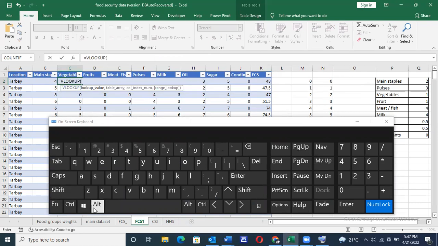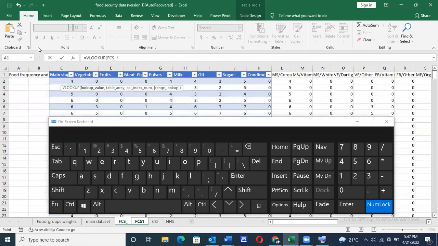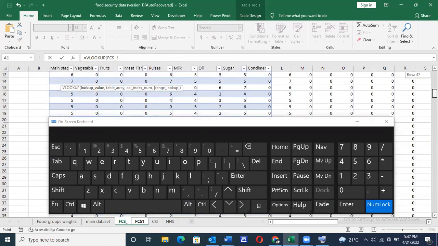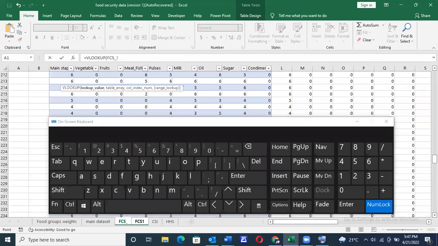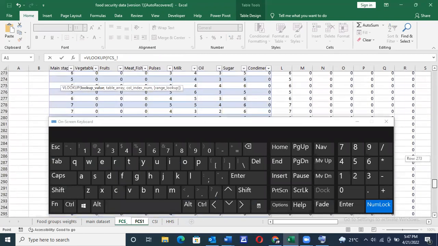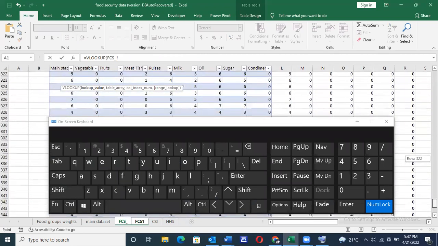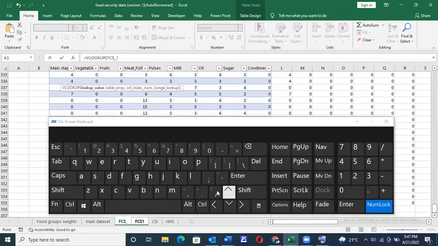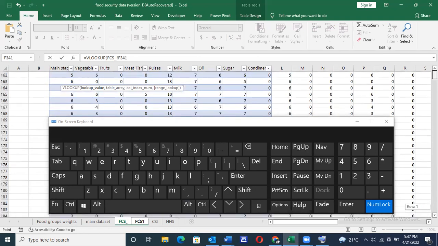So this value, we go to where we had the data for our main food staples, because some of the data here are more than 7 or are greater than 7. If you can just scroll it through, just to look, like here you can see you have a value that is greater than 7. Here, yes, 15, yes, 12. So let me just go back to where we were.